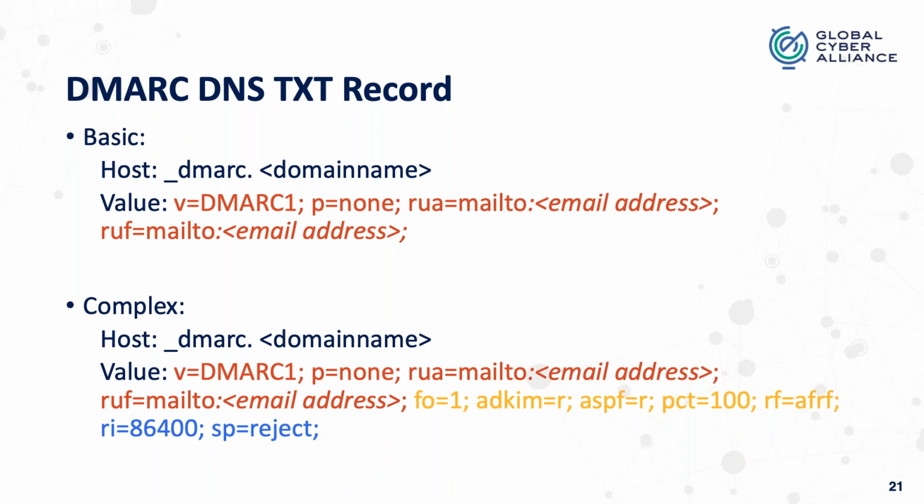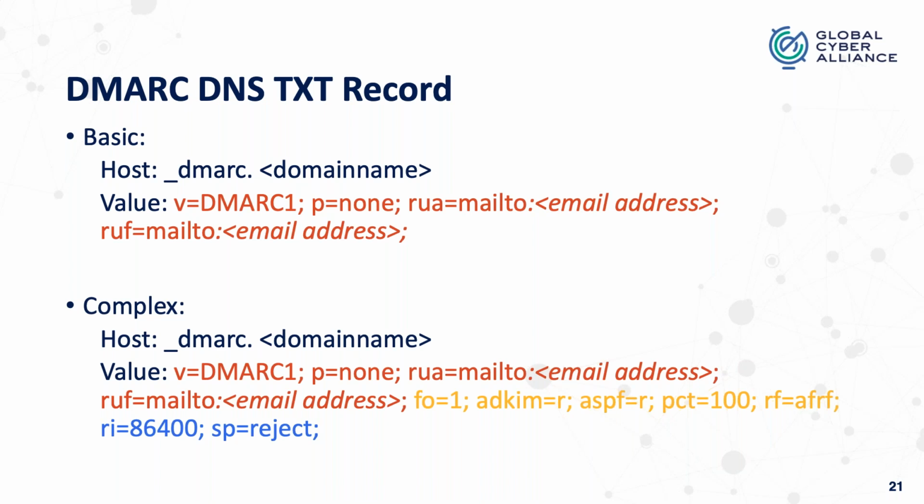DMARC, you're creating in DNS, and you're creating this as a TXT record. So that's a specific type of record that is in DNS. It has to be a TXT record that you're creating, unless you're somehow using a third-party vendor. By default, DMARC is designed to be set up as a TXT record. And the way it works is that the host name, the name of the record, so every DNS record has some sort of name, either it's left blank or null, or it's assigned a name. In this case for DMARC, it's always _dmarc in lowercase. So always _dmarc dot and then your domain name. But again, depending on the type of system you have, you may not have to supply the domain name. It may automatically append it for you.